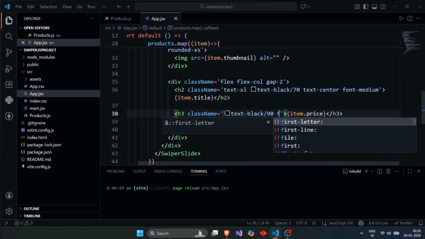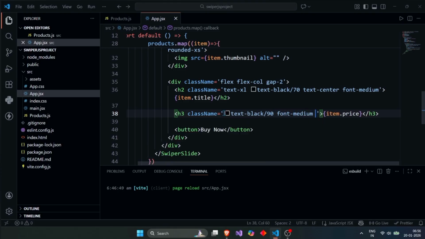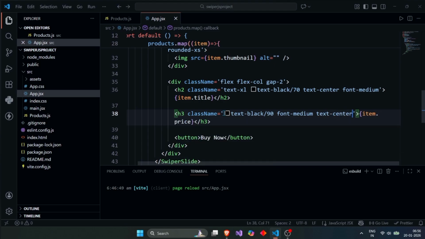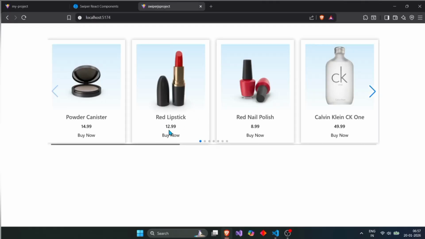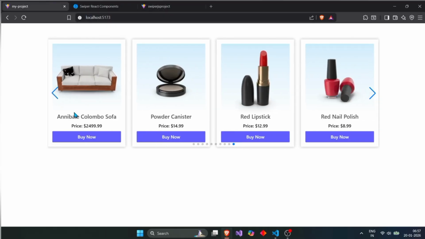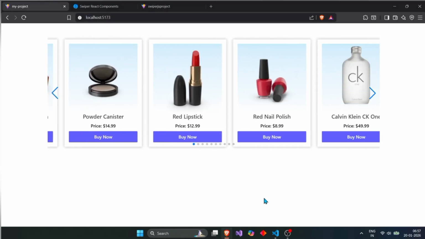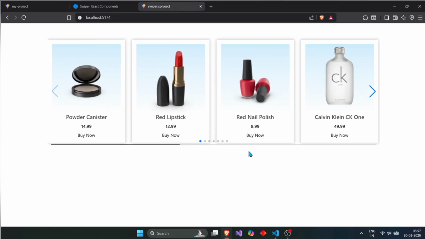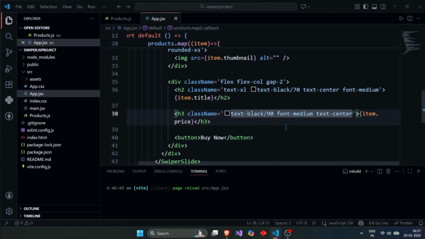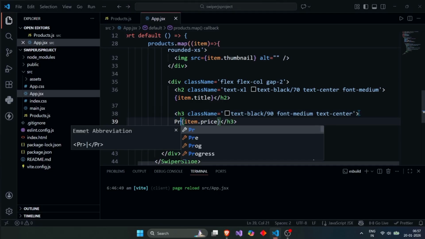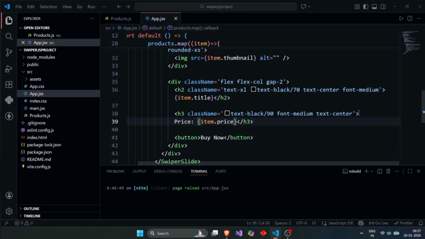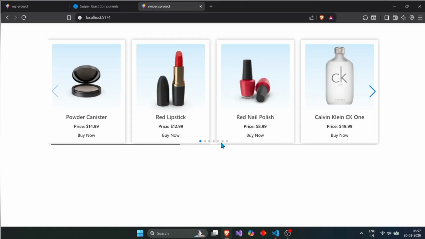I will center the text and again use font-medium. In the final output, we want the $ sign with the price, so I will add that directly inside the h3 tag. Now the price looks exactly like the real product card.